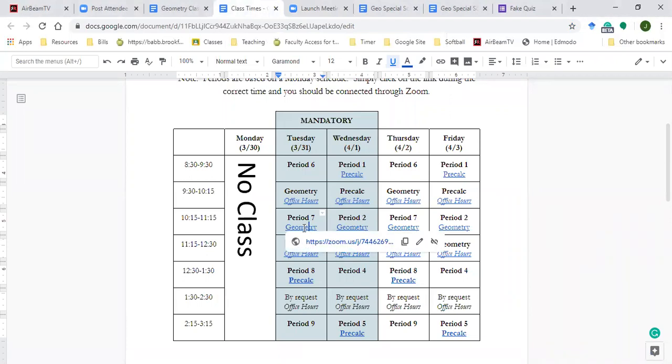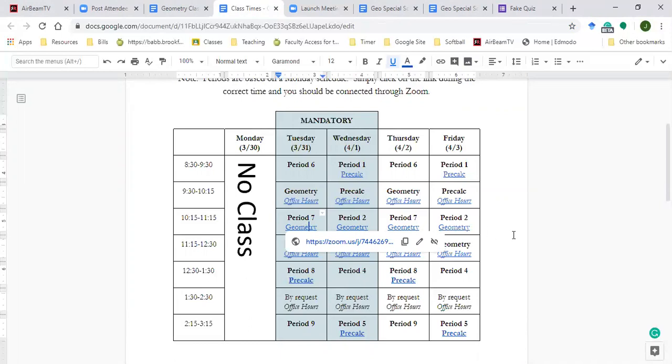If I don't have it active yet, say you checked in at 10:10 and I'm not there yet, what's going to come up is something that says, hey, it's not live yet, please wait. My advice to you is close out of that window and then try again at 10:15 or a little later. Sometimes you'll get stuck in there even though I have it open. Now, when you click on these, if I'm not there, it will email me saying that you're waiting. So I'll most likely get on pretty quickly after that. All right, so that's how you do your normal class.